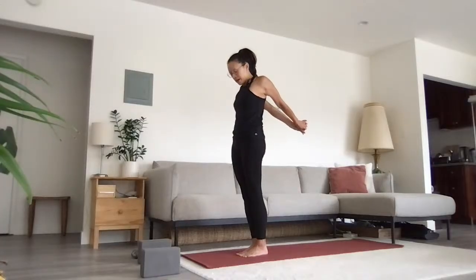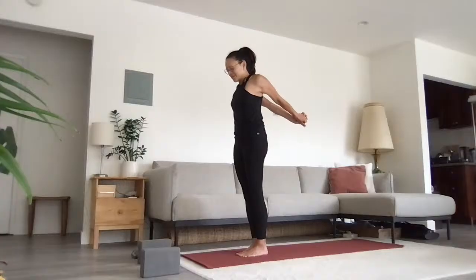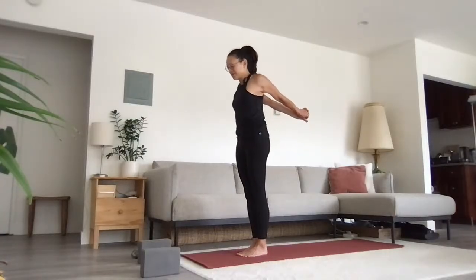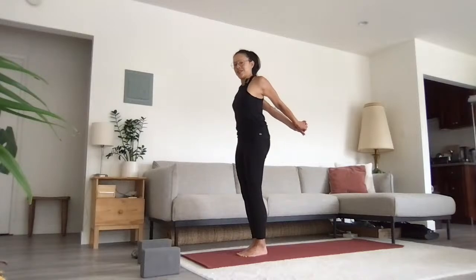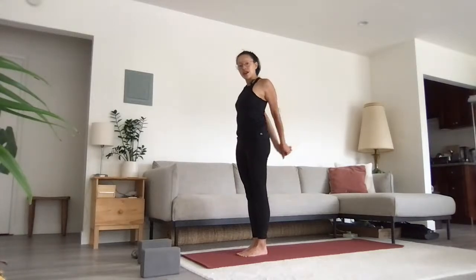Breathing out, keeping that pelvis in line with the rib cage. Breathing in and breathing out. Inhaling to lift a little more and exhaling here. Good. One more breath in. And then as you exhale, release your arms out from behind you.